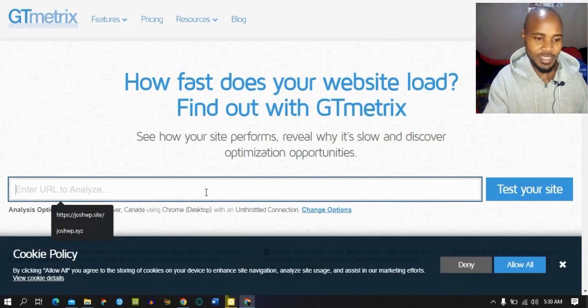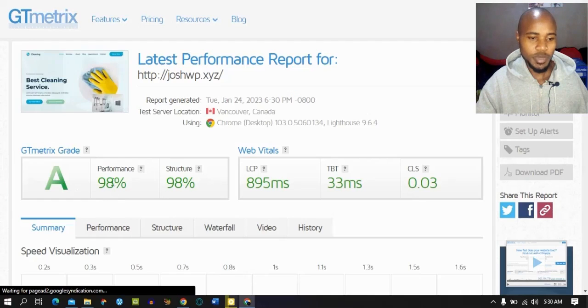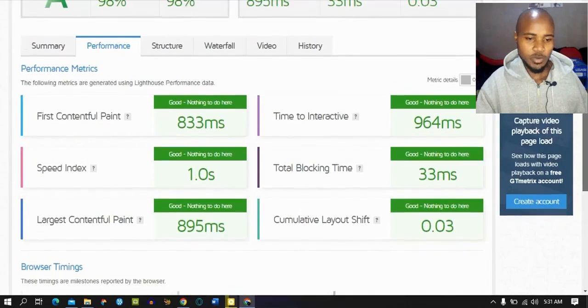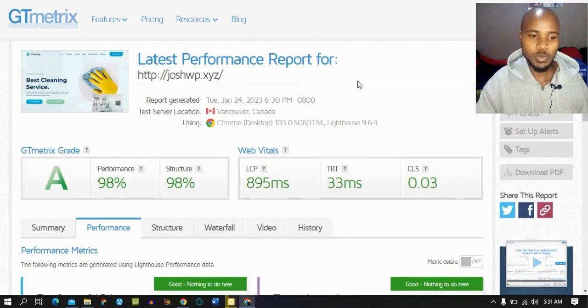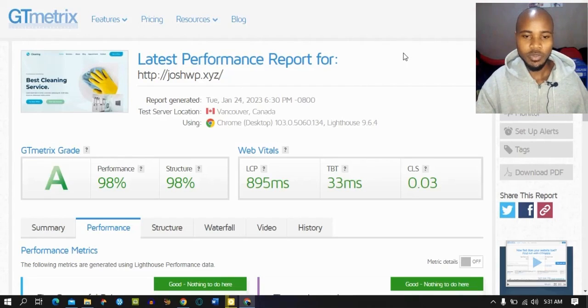So let's see what we have here. Wow, performance of 98, accessibility 98, Largest Contentful Paint. As I said, you can just work on it, optimize these images. These images are very large. I once used this template, and I know the images are very large. You can optimize them. That's why I'm saying you can use a plugin like EWWW, which also enables converting images to WebP. So that's all.